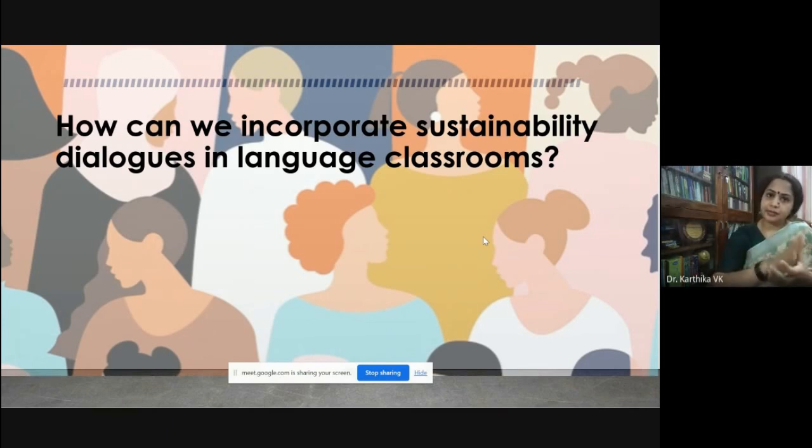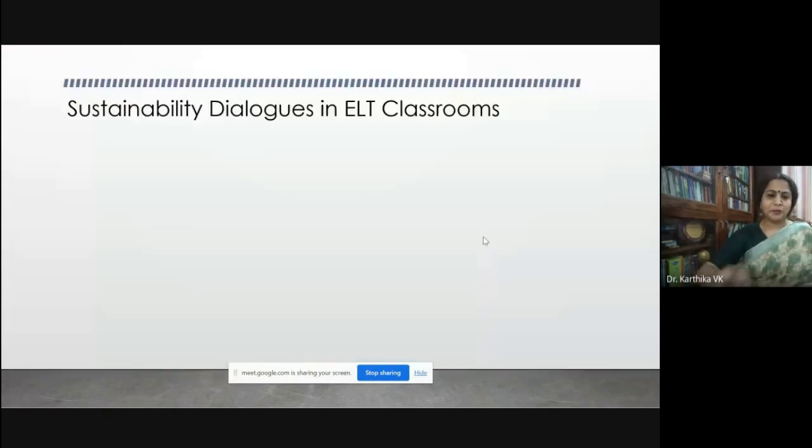So in my classes, I teach tertiary level students, BTech students, and PG students. But my case in point is BTech students who are 16, 17, 18, 19, 20 years old. So within this age group, how am I imparting these sustainability dialogues, or how am I getting them engaged in these sustainability dialogues? I'll give you some examples from my own professional practice. Also, some theoretical foundations to it, not theory as such, but you will see.